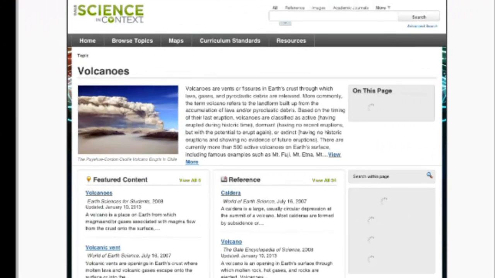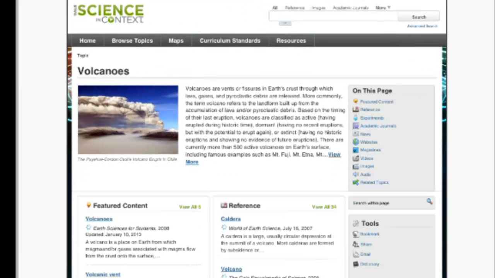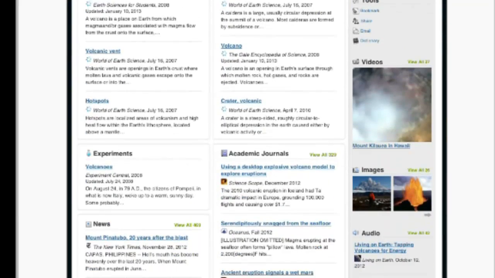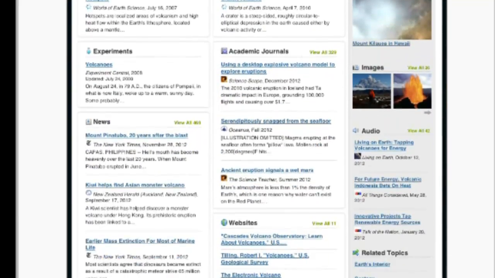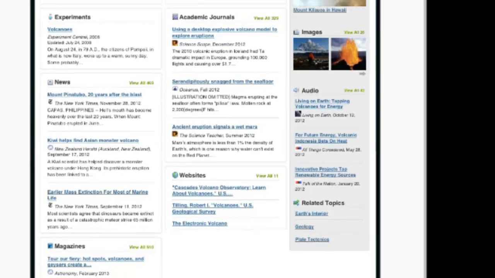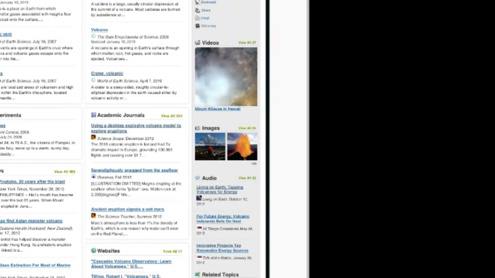And here in the top section, it gives me an article on volcanoes, a good general reference article. And then I have all sorts of other content here. Reference articles, experiments, newspaper articles, academic journals, magazines, even websites. Along the side, you could see there are videos, images, and audio files.